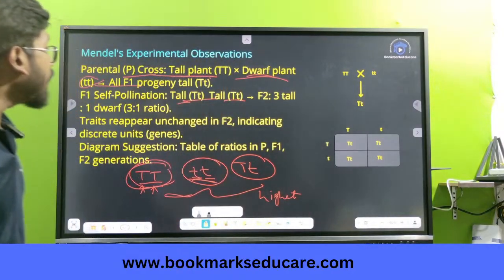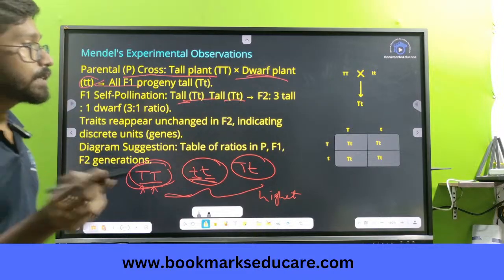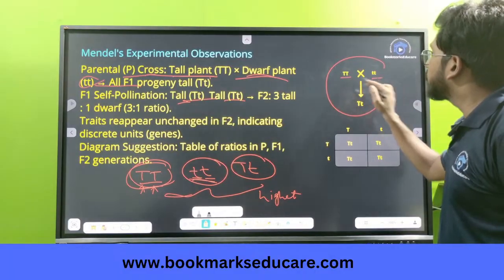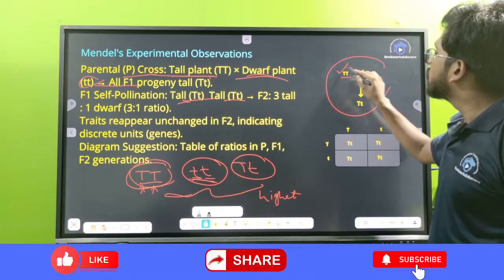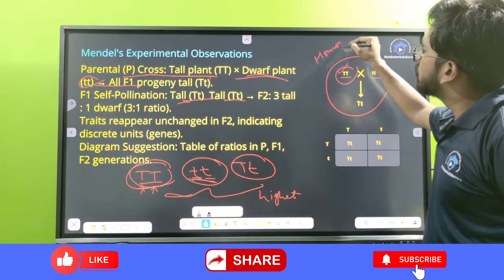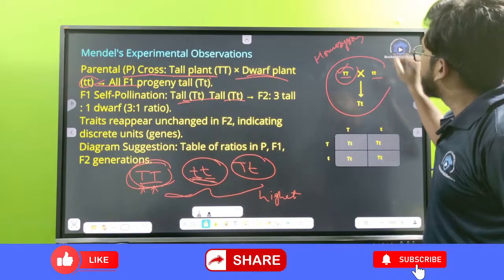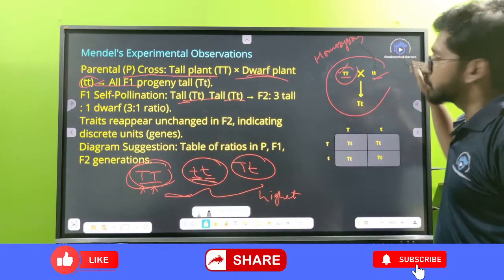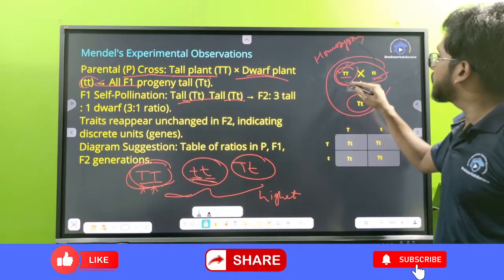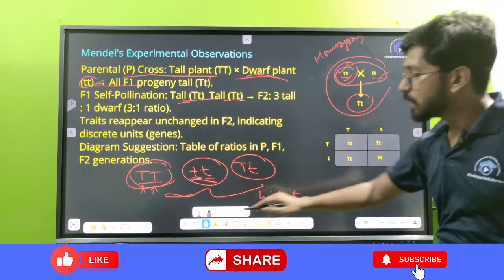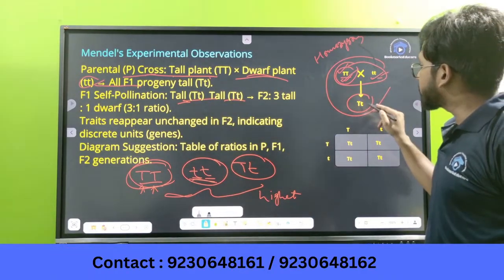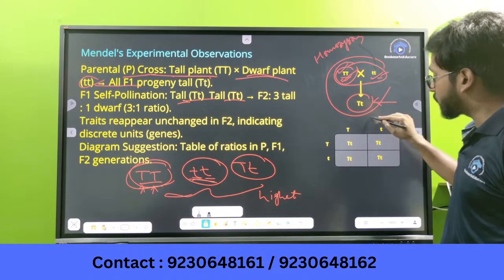Right. Now, let's see this thing. This is a very basic Punnett square I have written for your understanding. I have chosen one purebred tall, as in homozygous, and then one short homozygous. Now, all these homozygous plants, TT, capital T, small t, as in pure tall and pure short. By this, I have gotten a heterozygous plant.